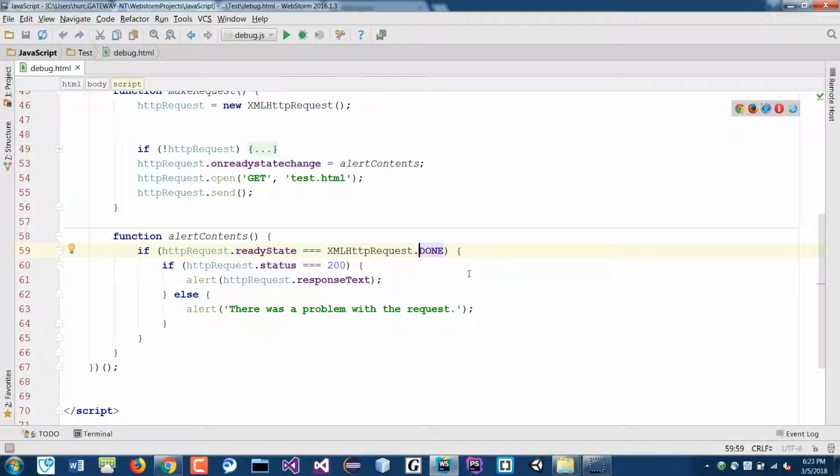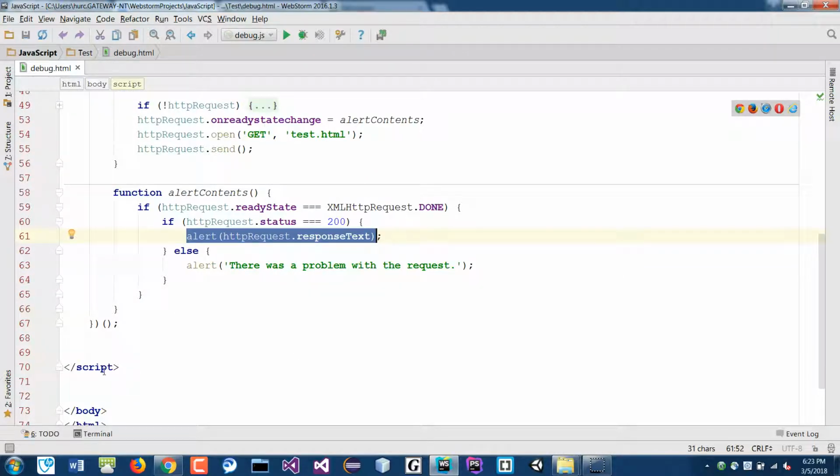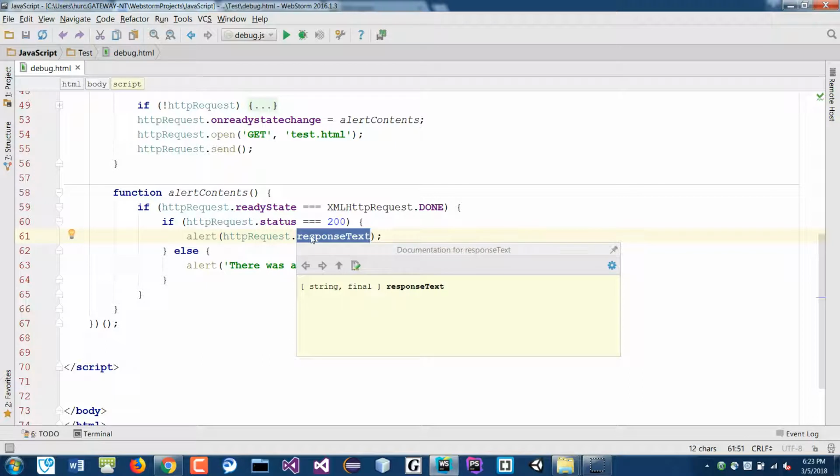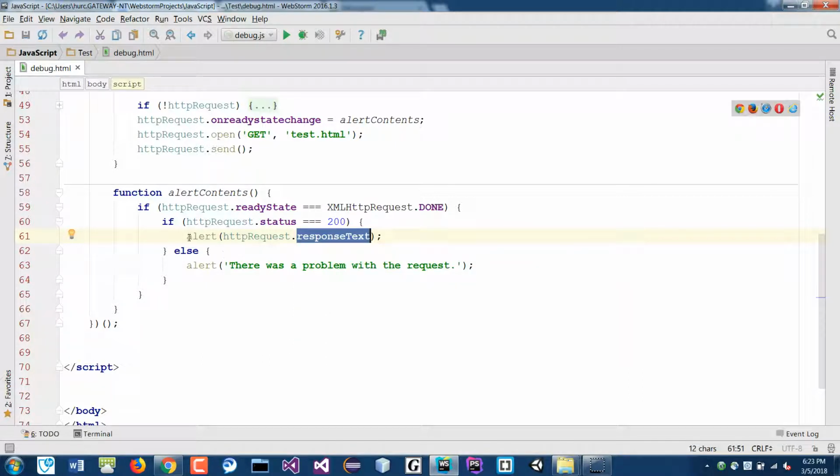But if you don't really care about that, just let me know when it's done. Then you call that, and then you check the status to make sure it's okay, successful or not. Okay, if it's successful, then you go ahead and do what you want to do here. From this point on, usually you call the function outside of your code and then you process the data. Here, I'm just saying display the data to the message window. Okay, so now the data has been returned from the server at this point, and so to this variable called response text, and I can process it, do whatever, right?